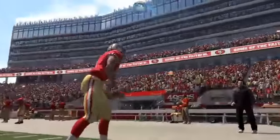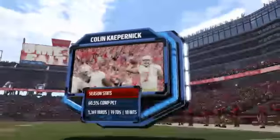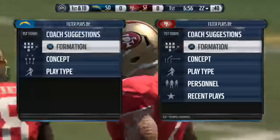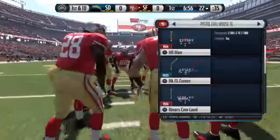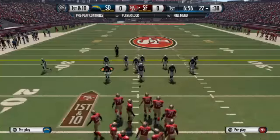Coming onto the field, a quarterback with a huge arm who can also beat you with the run. Colin Kaepernick by way of the University of Nevada. When you talk about dynamic quarterbacks in the NFL, one of the first names that comes off my tongue is Colin Kaepernick. The man is fast. He gets to full speed right away, and he has a dynamic throwing arm.